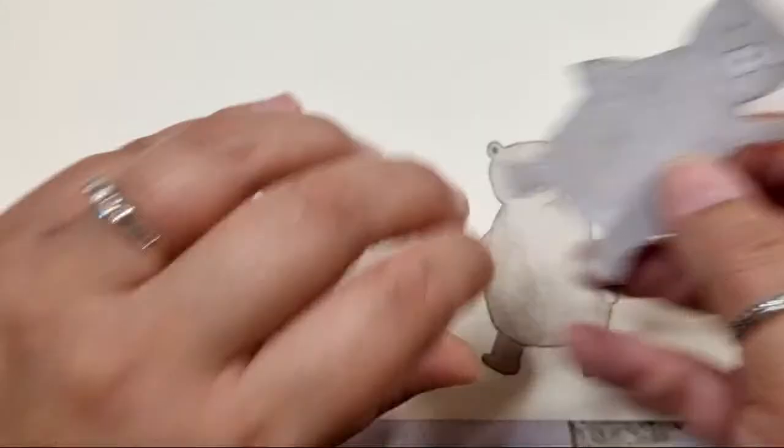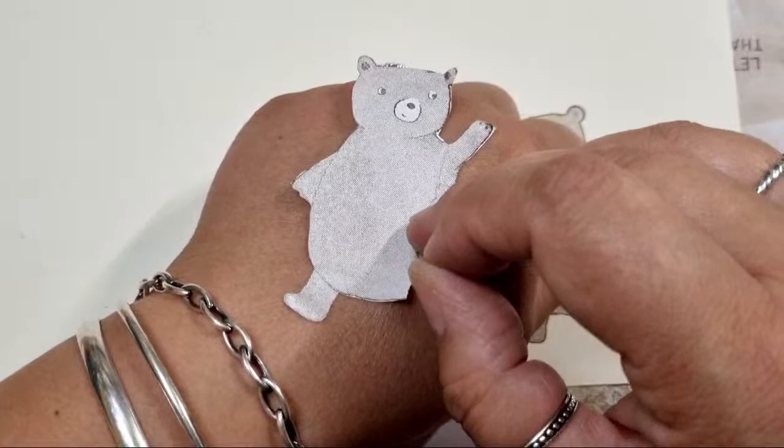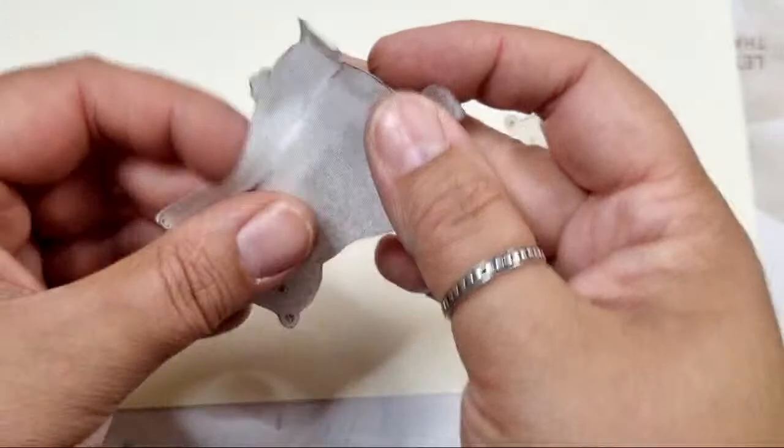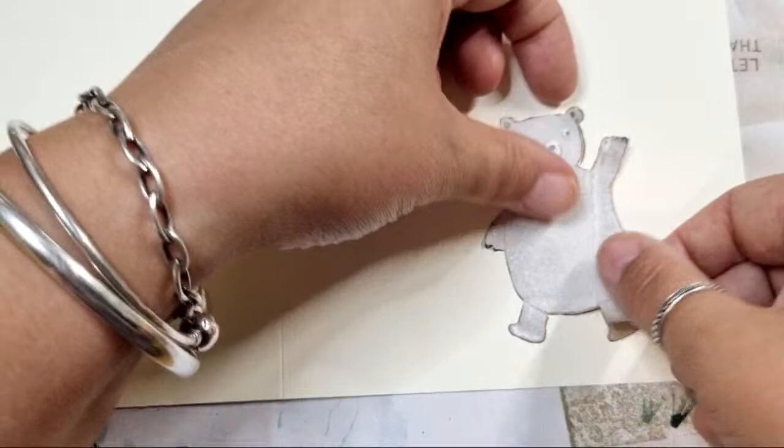Then if you're using masking paper from Stampin' Up, it's very sticky. So I'm just going to take off a bit of... Poor Mr. Bear. It's not his day. Oh, my goodness. It's so sticky. It's stuck to my dry hands. Okay, let's do this. He's not having a good day. Today is not his day. Mr. Bear just wants to go home.